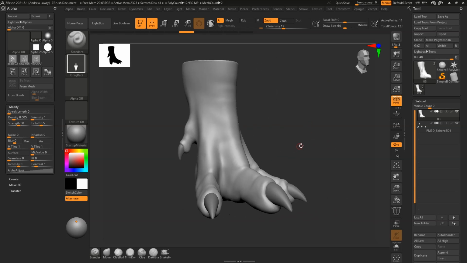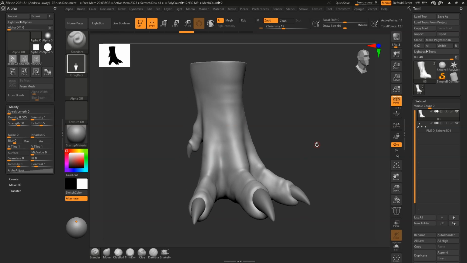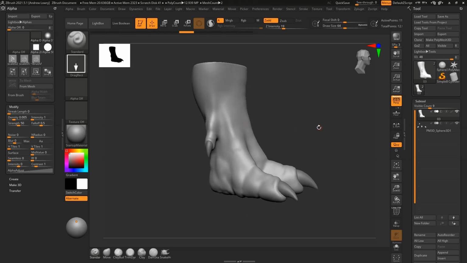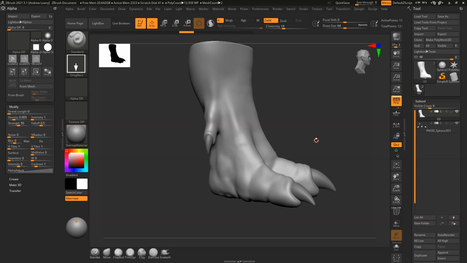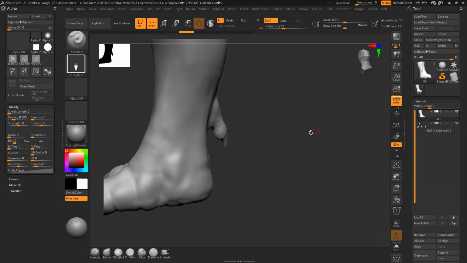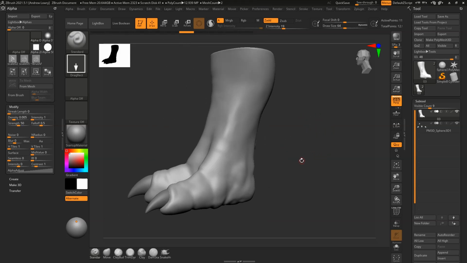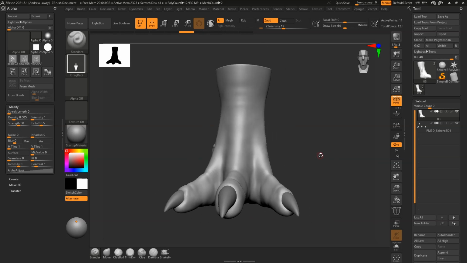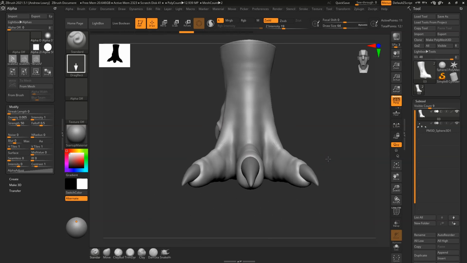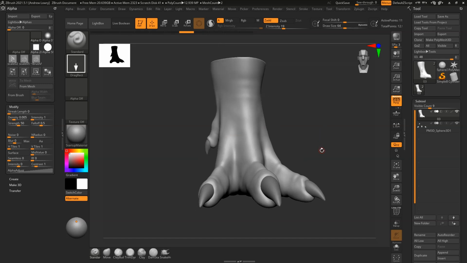Bearing in mind the scales that I created are a base template for positioning or putting down scales for your model, and you can go further on later on once you've placed all the scales and define those scales more using different brushes to pull, push or add more detail with. It's a time saver. It'll help you get something on a model that you can then go ahead and sculpt further. So with that being said, let's get into it.